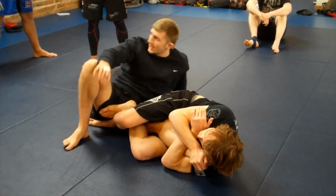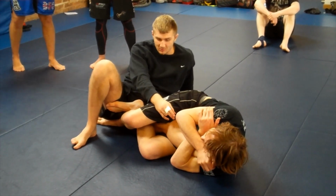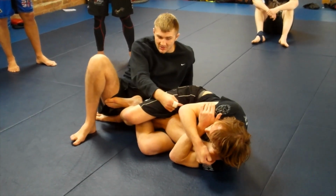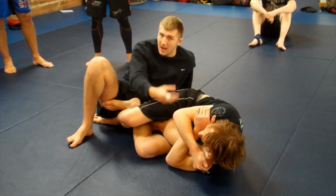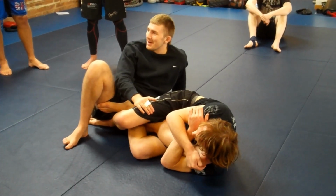Pretty much, I know heel hooks are banned at most levels, apart from like Pro MMA and some big major grappling tournaments, but Adam can pretty much heel hook me from a knee bar position. So all he has to do is twist his body and I'm getting heel hooked. I'm not actually getting knee barred, I'm in a knee bar position. So really it's like a cheeky way to heel hook somebody really badly from a knee bar.